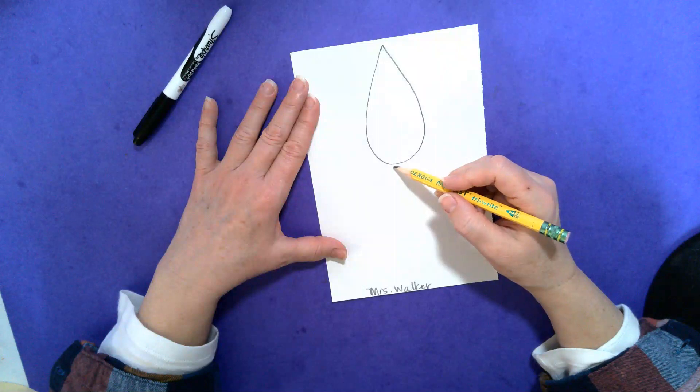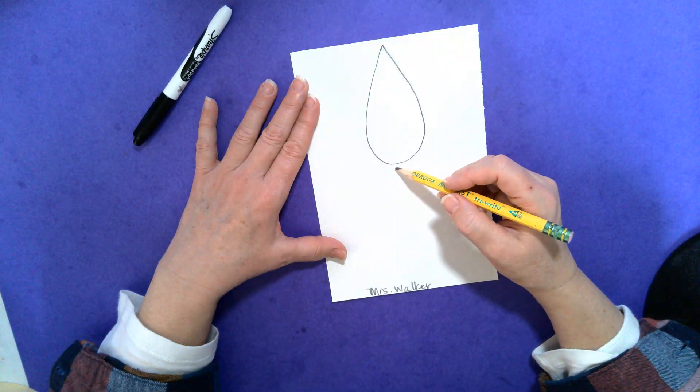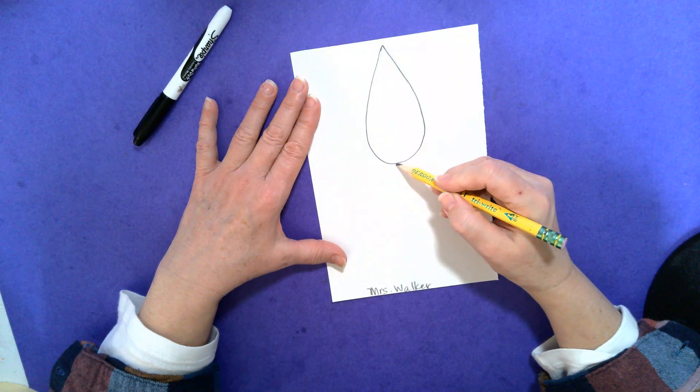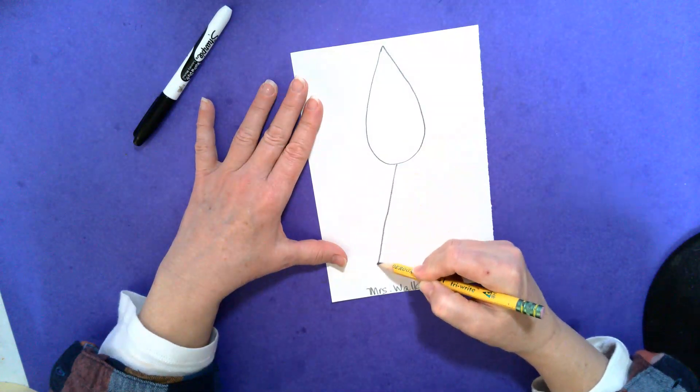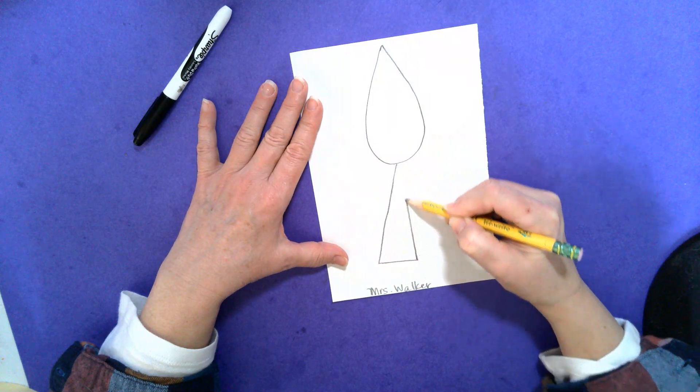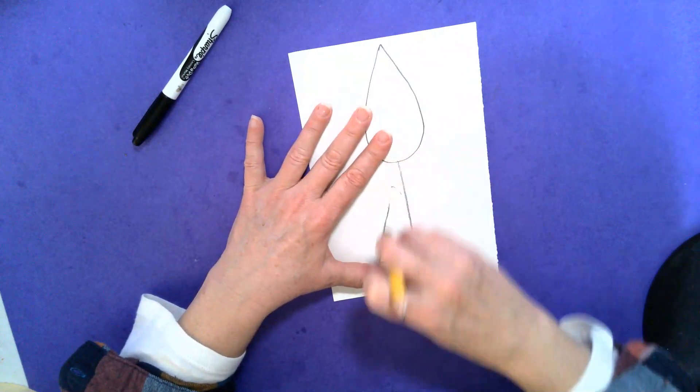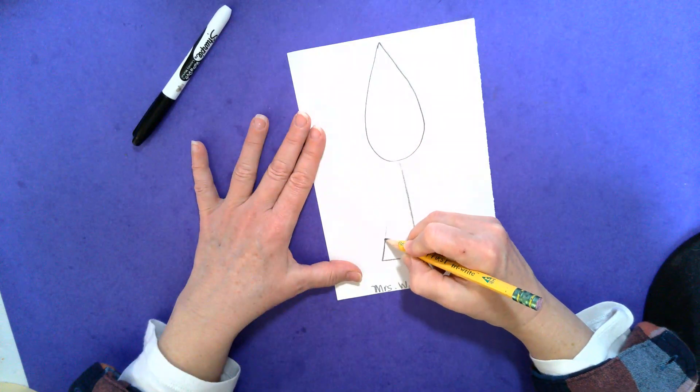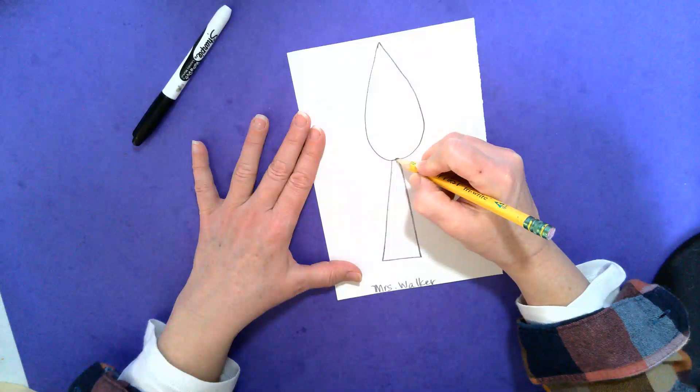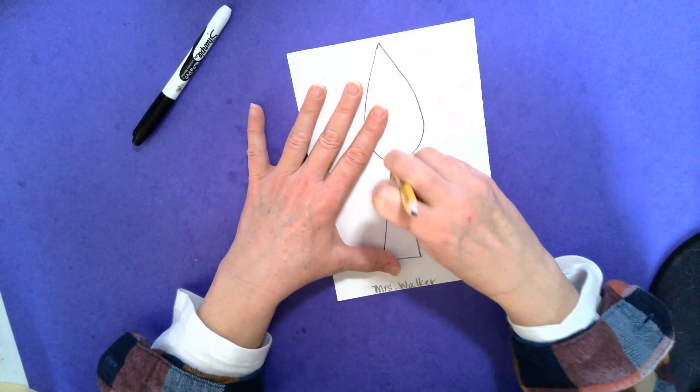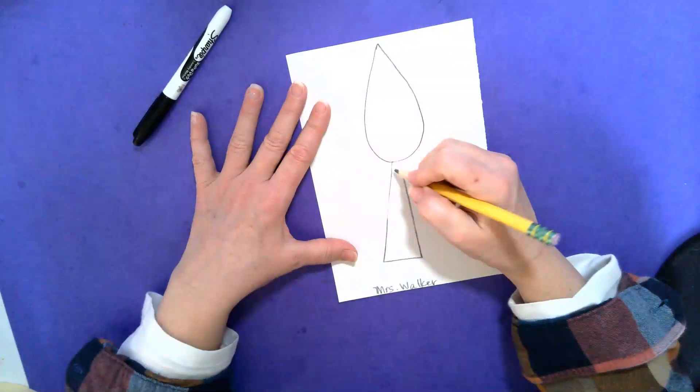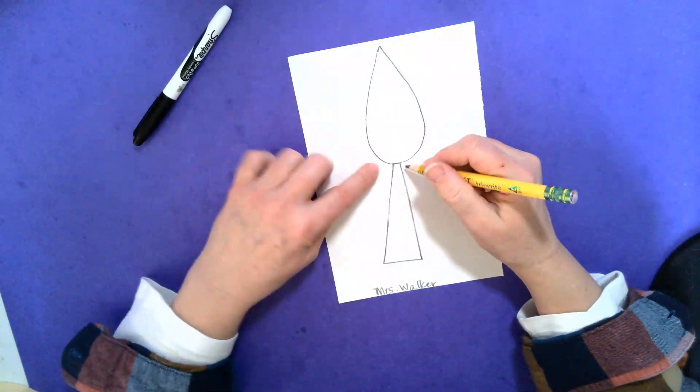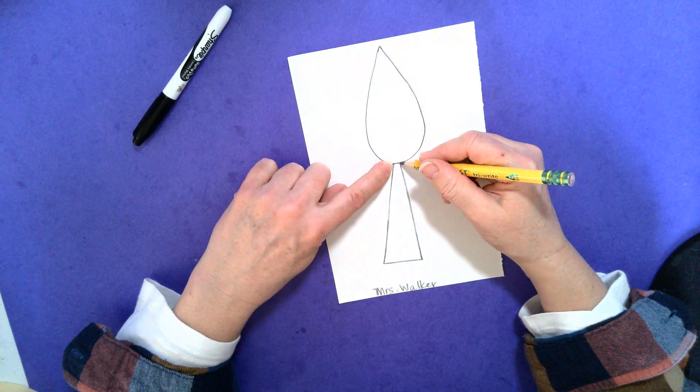And then connected to that, you're going to do a very long, skinny triangle. Or you could make it a rectangle, I suppose. So triangle would look like this. I would use tail feathers as a triangle. Or if you want to make it slightly rectangular, that would be a trapezoid, quadrilateral. It's got four sides, right? So you could do that where it's not completely a triangle, or you could make it a triangle.